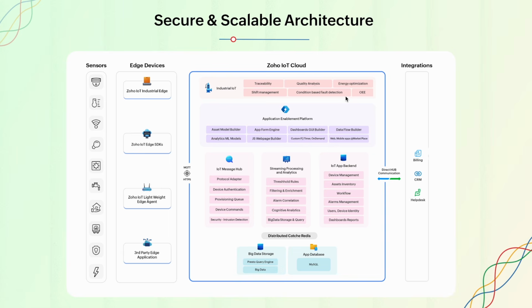So this is something we provide them as software. This could be deployed in several types of IoT gateways. One, it could be SDKs that come with C, Java, Python programming languages, and we also provide an edge light agent which could be run on even a Raspberry Pi or several gateways.